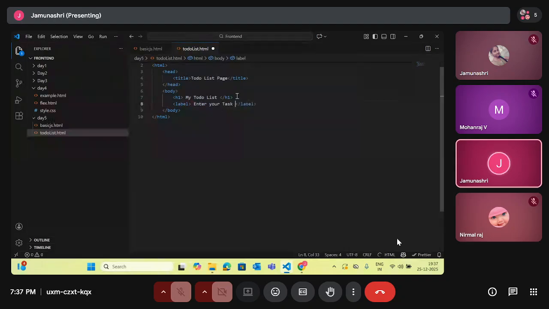Enter your task is added for the users' visibility. I added the input type as text, and the id, which is very much needed for us.